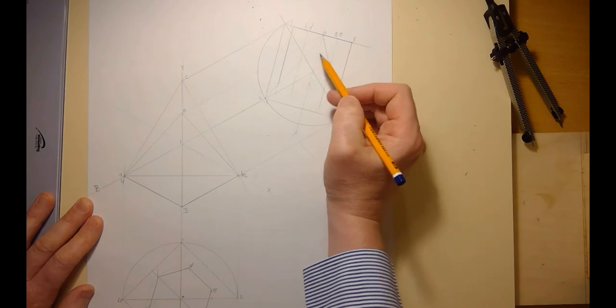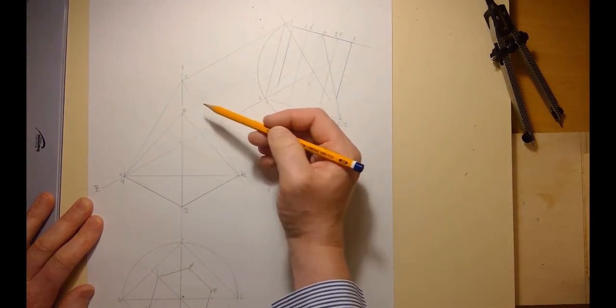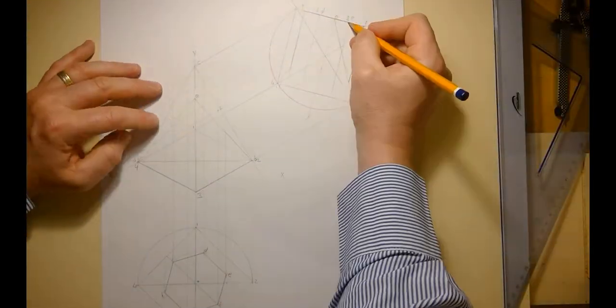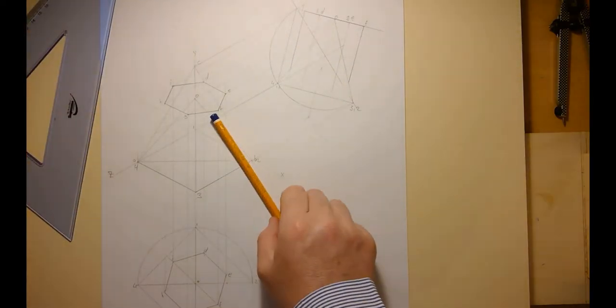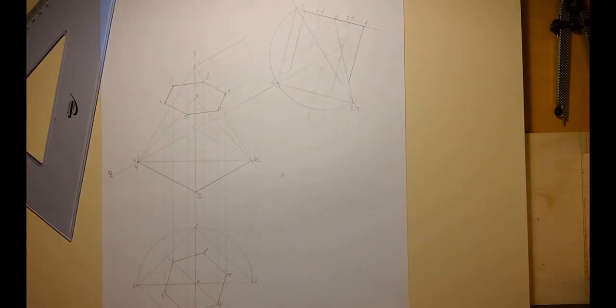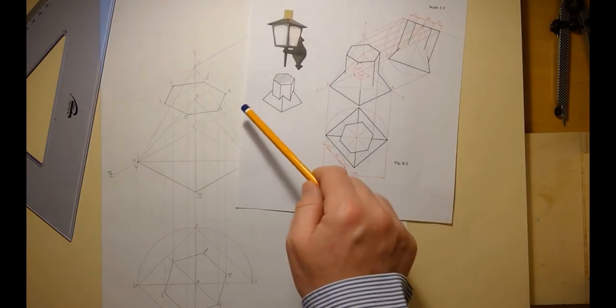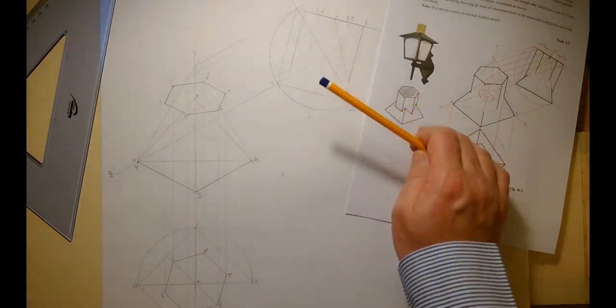So same thing, projecting down at 30, projecting up at 30 here, and wherever the same lines meet, we join them up. Okay, so that there is the top of my hexagon lined out, exactly as it is in that question. So I've lined that out, projecting down points from here, projecting up points on plan.